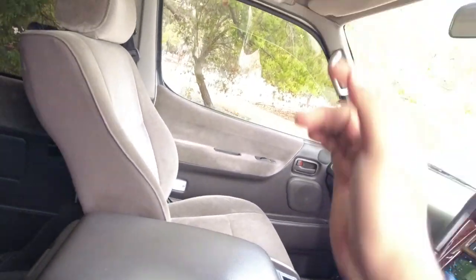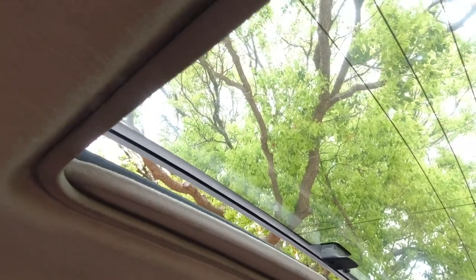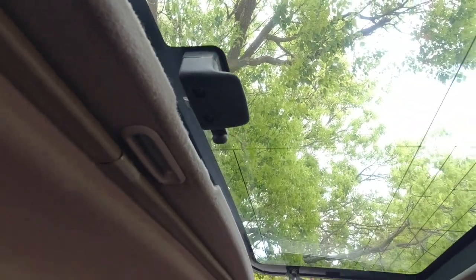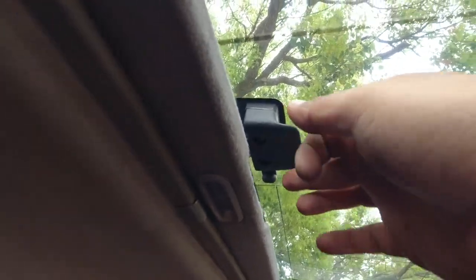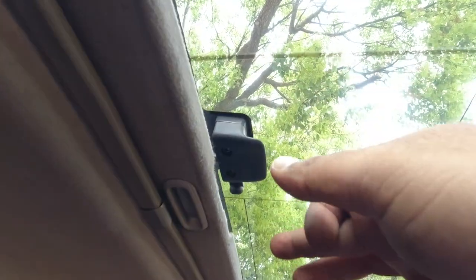Pop this up, and obviously you want to check the glass that there's no cracks or anything in the glass, especially around where the mounts are. So where the bracket is for this to actually lift up. Someone's applied quite a bit of force to it.